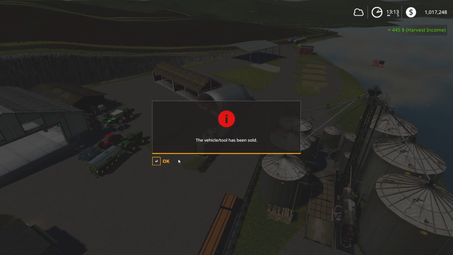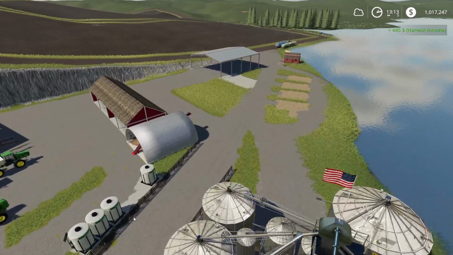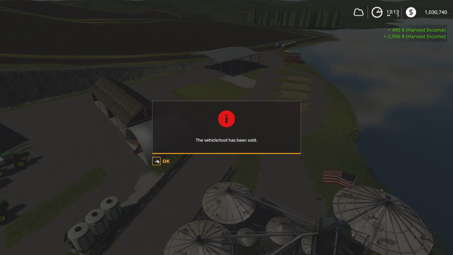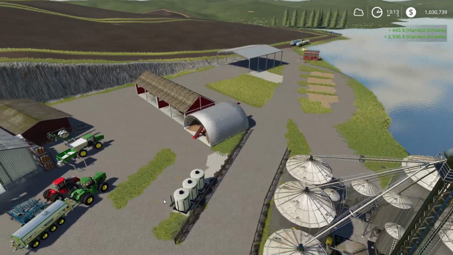Well, I don't know what is in there, but interesting. Okay. 2000. Oh, that's got to be to have the fuel in it. That's weird how it puts it in those random ones. It should be just in the main one, but that's okay.